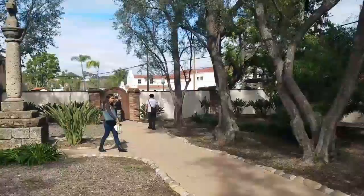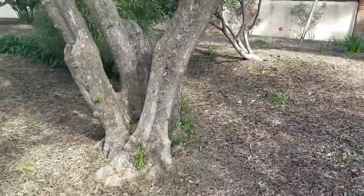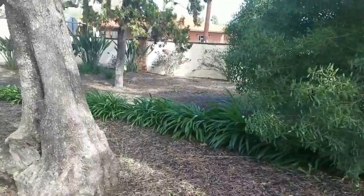When he was a child, Jerry Nieblas's grandmother would place a single red candle on Father O'Sullivan's grave every year on March 19th, Father O'Sullivan's birthday. Finally, when I got to be aware of what she was doing with this candle, I said, Nana, why are you lighting that candle? Why do you put a candle on Father O'Sullivan's grave? She goes, it's not just for him. It's for all our ancestors that are buried here.